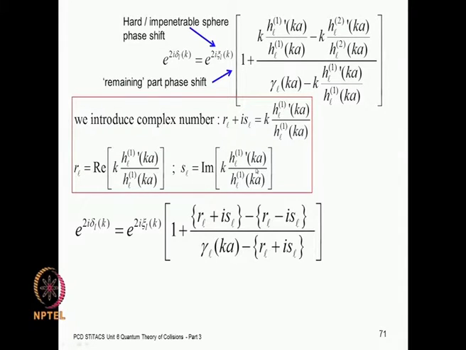That is how we have defined it, and now we have this e to the 2i delta_L. This is the phase shift, delta is the scattering phase shift, which is now written in terms of this hard sphere component xi and another component, and because I have now introduced this R and S, I can write these ratios in terms of R and S instead of the Hankel functions, because here you have defined the R and S in terms of the Hankel functions. So, you can invert the relations and write the Hankel functions in terms of R and S, okay?